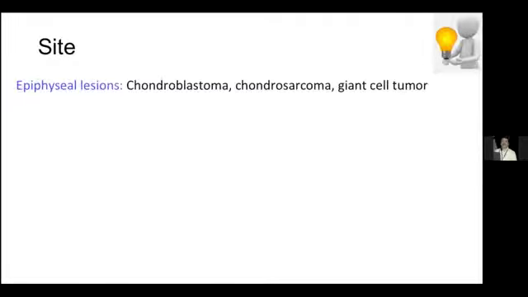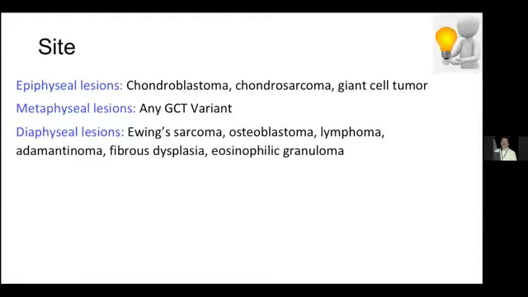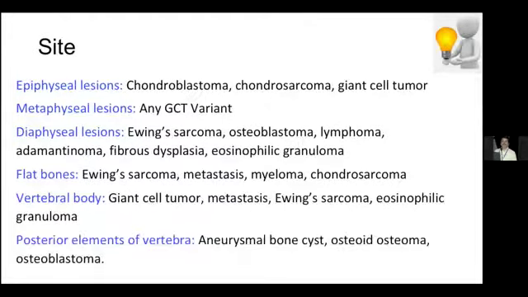Site has been emphasized since the beginning, and obviously the next question could be to enumerate other tumors which would arise from an epiphyseal area. And epiphysis is easy because there are 3: chondroblastoma, clear cell chondrosarcoma, and giant cell tumor. You should be ready with the other questions like the metaphyseal lesions, the diaphyseal lesions, the flat bones, the vertebral body, and the posterior elements of the vertebra. Bony swelling and tumors involve a lot of names, and at times you go blank. So you need to rehearse this, and the questions could be of different types. It could be epiphysis, metaphysis, diaphysis. It could be flat bone. It could be vertebra, vertebral body, and the posterior arches.